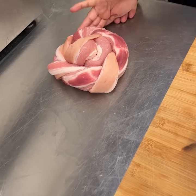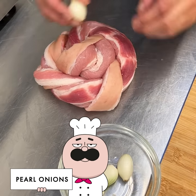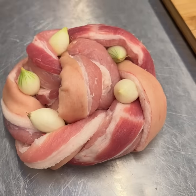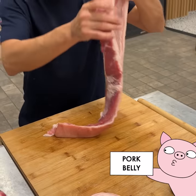and turn. Beautiful. Now we have some pearl onions. We're gonna go ahead and stick them in here. Just like that. Come this way, same piece of meat, split into fat part, meat part.